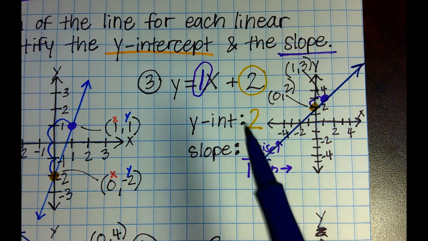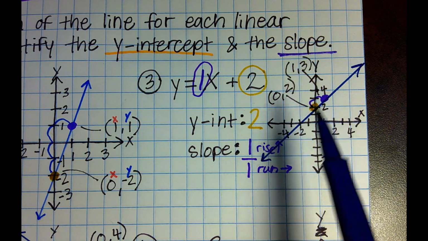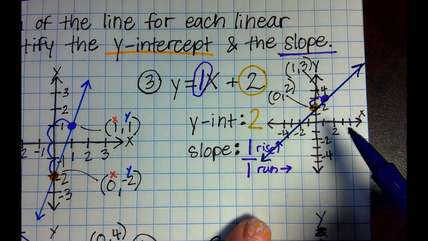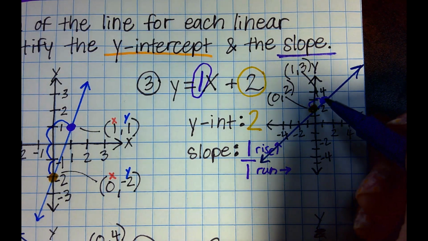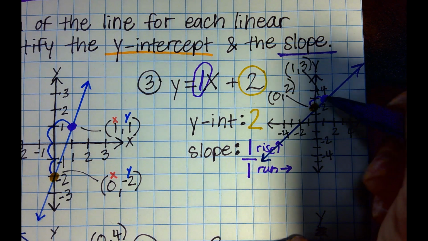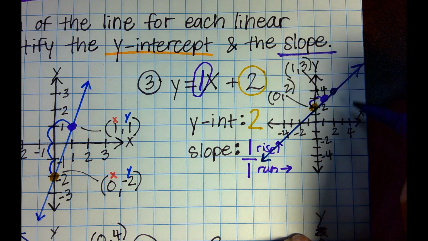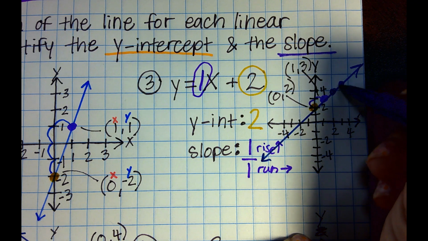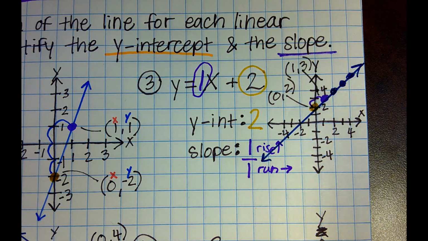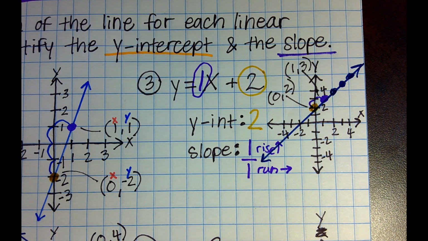And in the future, if you're trying to graph a line where the points are really squished together, and you want it to be more accurate, you can actually take your slope and keep going. I know it's up 1 over 1, so I went up 1 over 1. I could do it again. Up 1 over 1, there's another point. Up 1 over 1, there's another point. That way you can make your line look a little more accurate. You don't have to do that, but it helps sometimes.